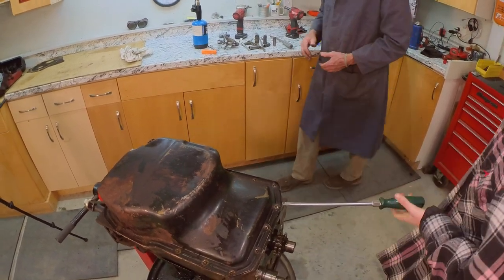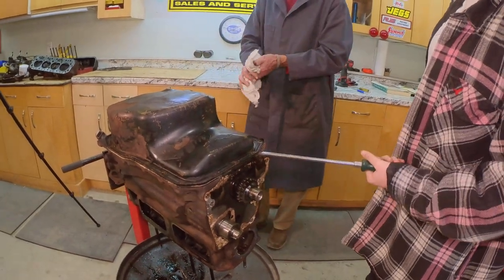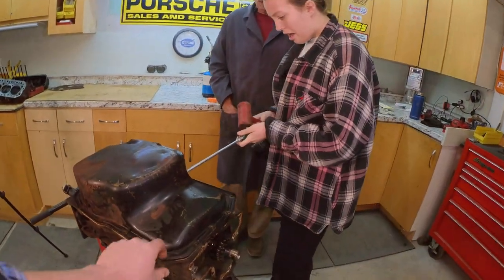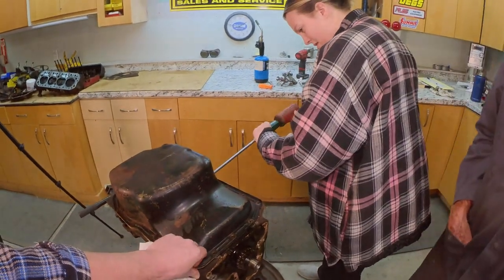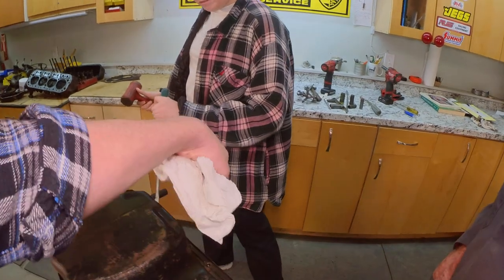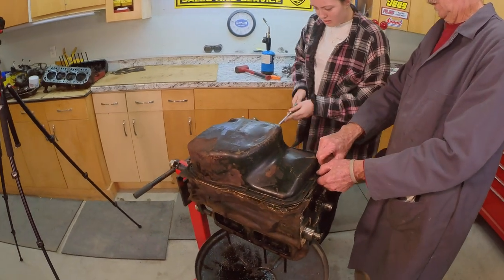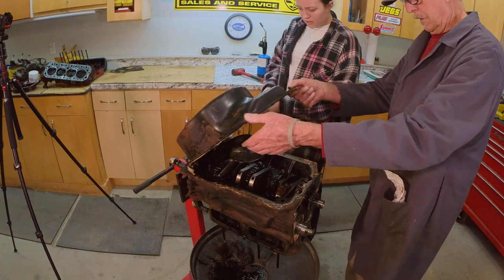Yep. Then see, it just broke loose. So can I pry it a little bit? Yep. There you go. Now work your way around to break the gasket loose all the way around, because you don't want to bend the flange. If you bend the oil pan rail, you'll be in trouble. Nope, you won't need to drive it. You just stick it in over here. I'll hold it up, and then just pry up. You work your way around, just prying it a little bit. Yep, there you go. I'll hold on to it. And there you go.